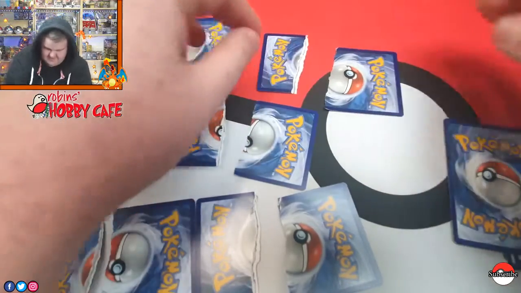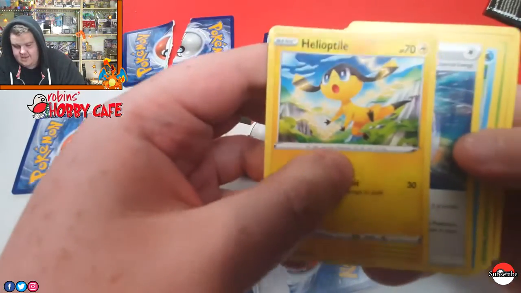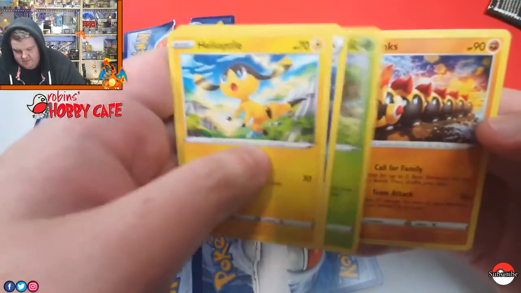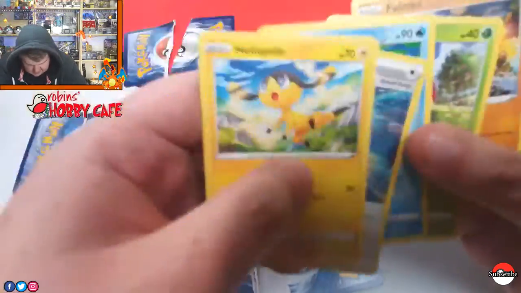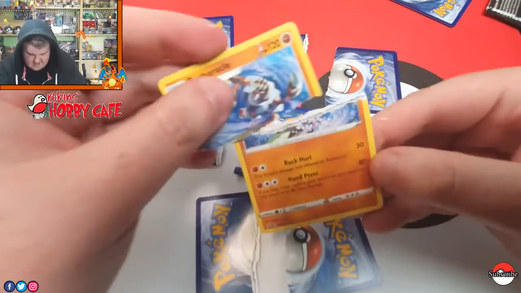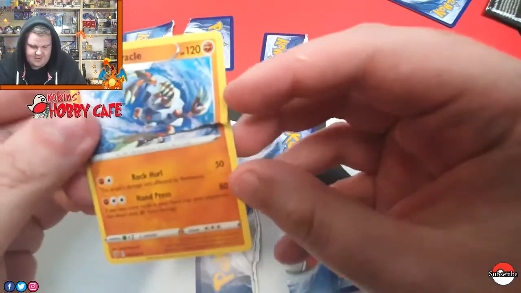Right, so we'll see what ones we kept. Kept the Helioptan, the Capture Energy, the Palpitoad, the Applin, and the Phalanx. Did we rip? Yeah, so the rare is in there. Is this the rare? This is the rare, the Barbicle. The Barbicle has been demolished.